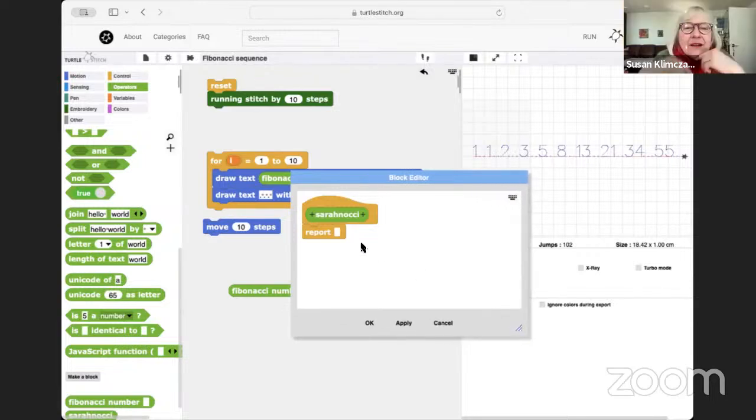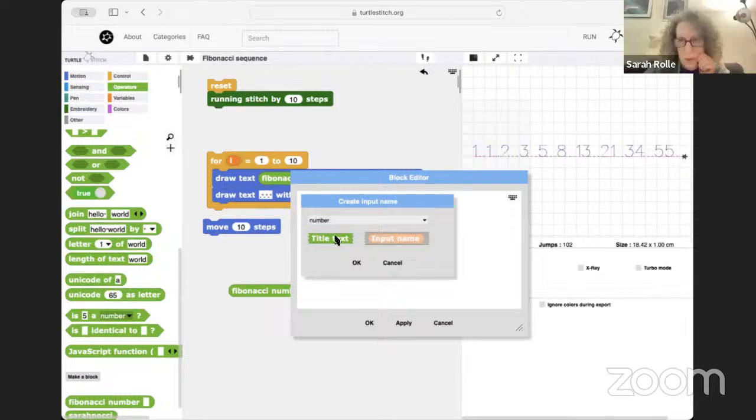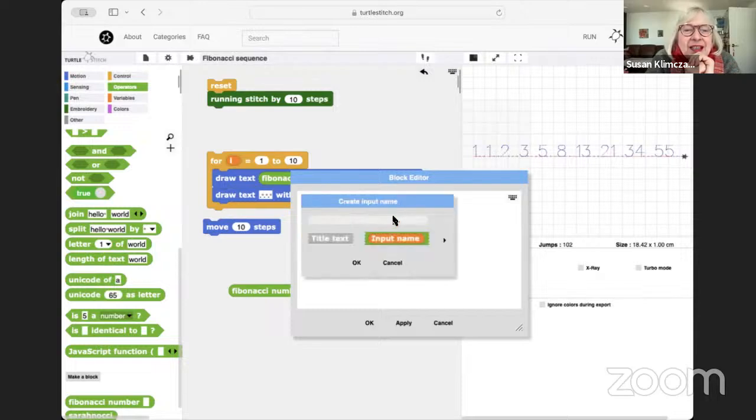Go to the plus now, and then your input is number. Type in Sarah's number. Click on title text and then type in number, and say okay. Then click on the plus after number, and it's already on input name, so put number.